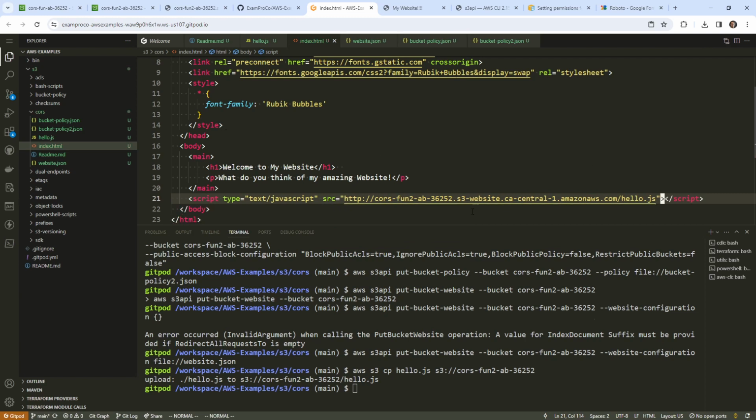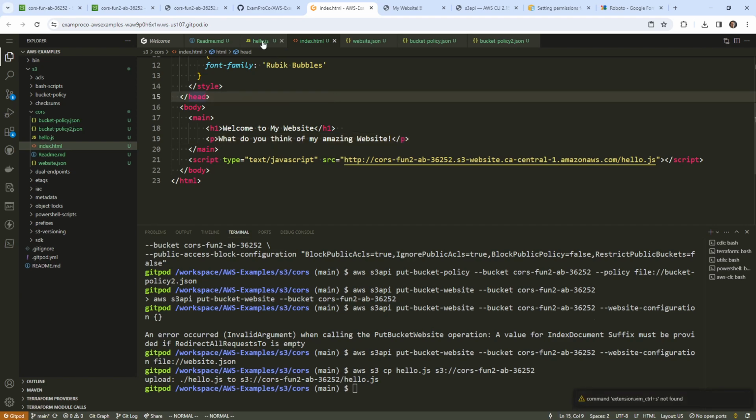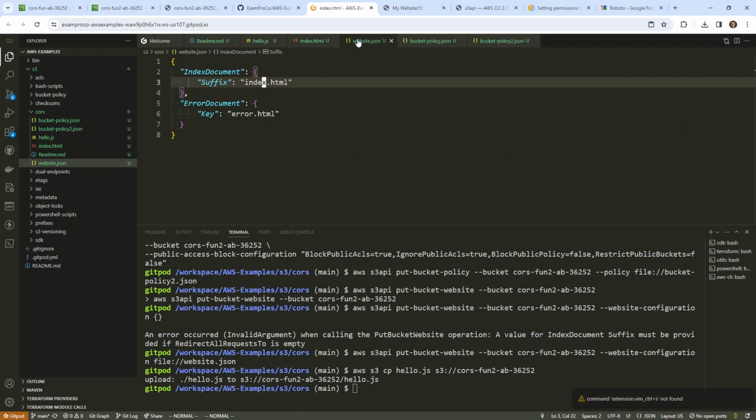The idea is that it should load this script and say hello world, but it should complain and say, hey, you can't load this, it comes from a different origin. And that's hopefully going to let us check that out.